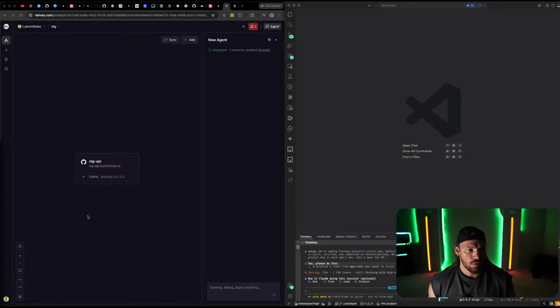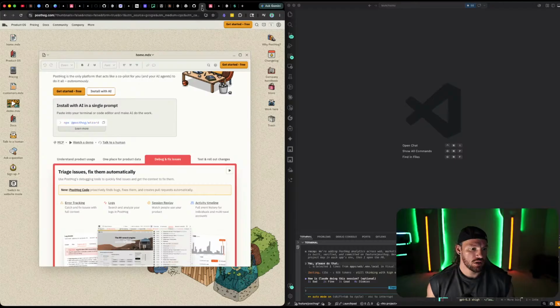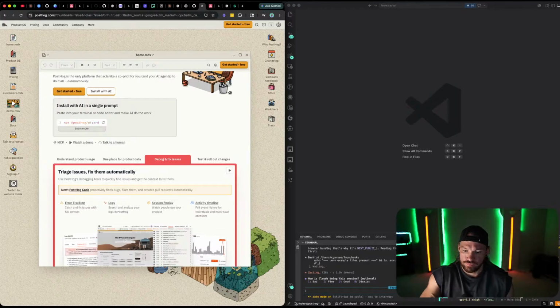So, but yeah, I think we're close to getting this PostHog thing done. I just need to fire some mock events and then see how it shows up in the UI. And then we'll be really close to cloning this for my own app. The thing I worked on yesterday on stream is actually really sick.